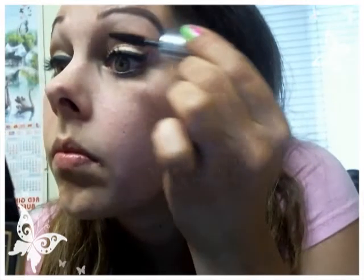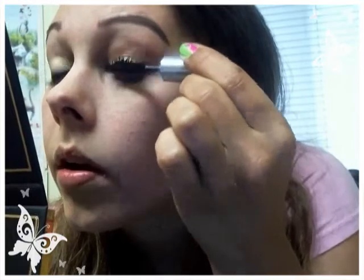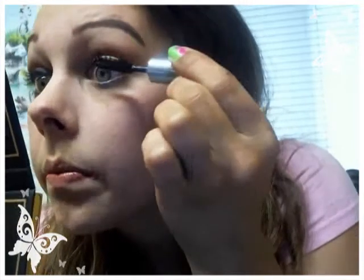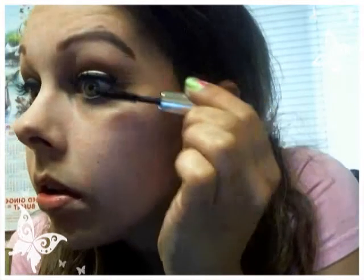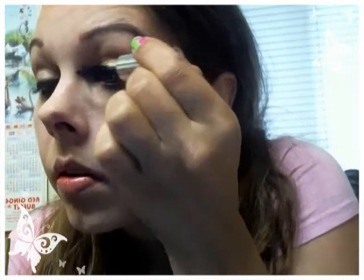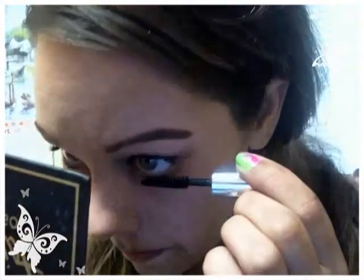And I've never worn fake lashes. I usually just use mascara. So I know how to put fake lashes on, but I've never done it. And I'll do the same thing on the bottom.